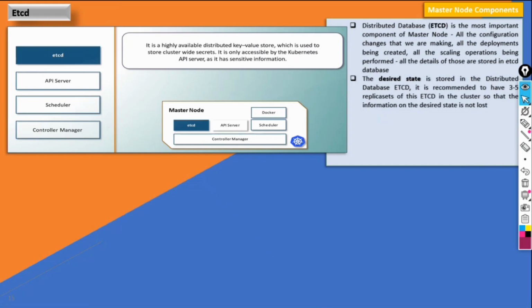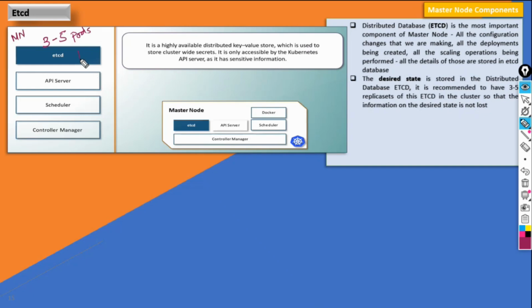Because as I told you, these are pods, and it can happen that in a state of stress, the pod can go down. So if your etcd goes down, if you have only one pod of etcd, what will happen? Will the API server be able to function? API server has one pod, scheduler one pod. That is more than enough. But for etcd, I will suggest you go between 3 to 5, minimum 3 or maximum 5 pods. That will give you a good, safe and reliable working of the master node.